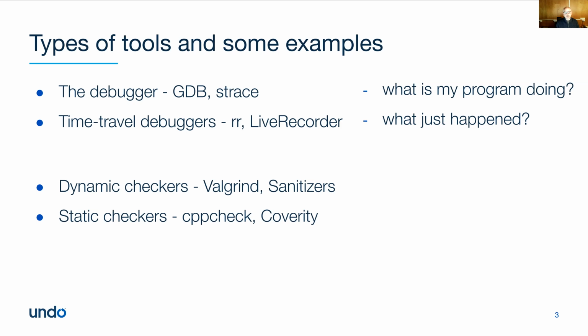So incredibly powerful. And then we come into checkers. What are we saying with the dynamic checker? We're really saying, did this thing happen? Did a buffer overflow happen at any point? And if it did, I want you to tell me exactly where it did, right?